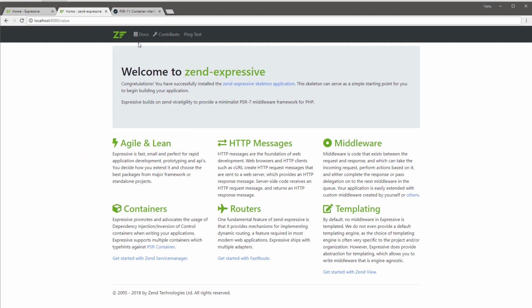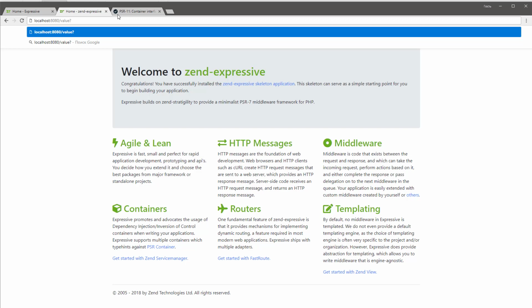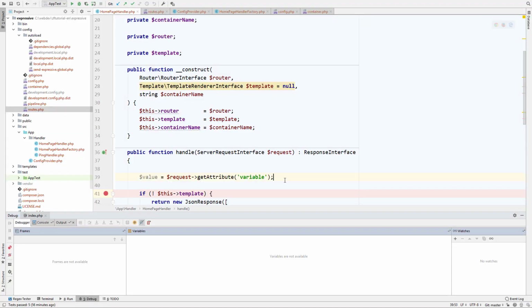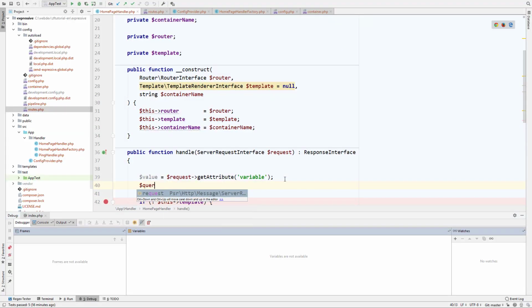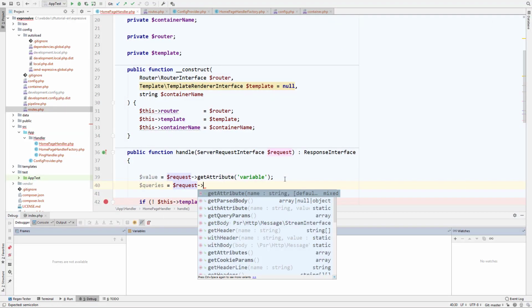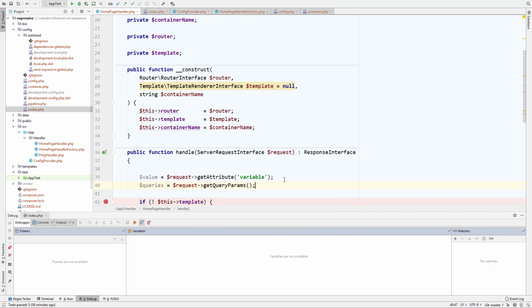If you want a query parameter, the ones that come after the question mark, query and the parameter, that comes from the request function get query params.